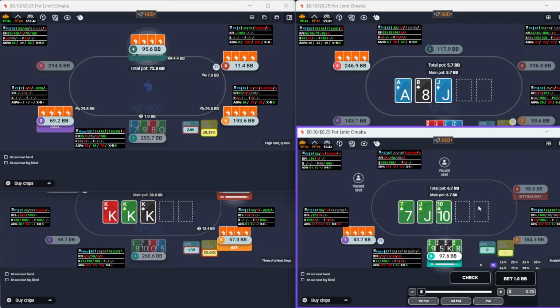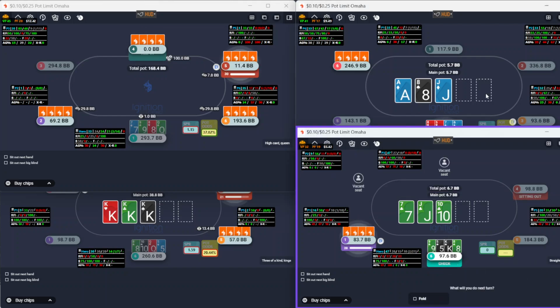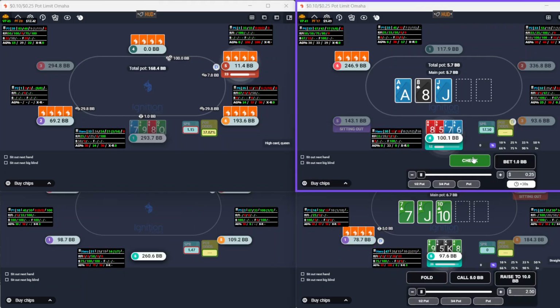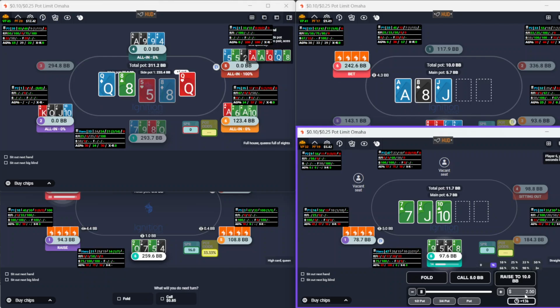This is generally going to be a board that we are checking pretty much our full range, so we have to protect that range with the absolute nuts. And the question is, he bets large. Do we want to raise? Do we want to raise?